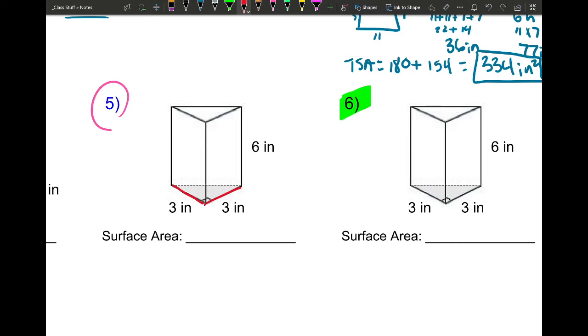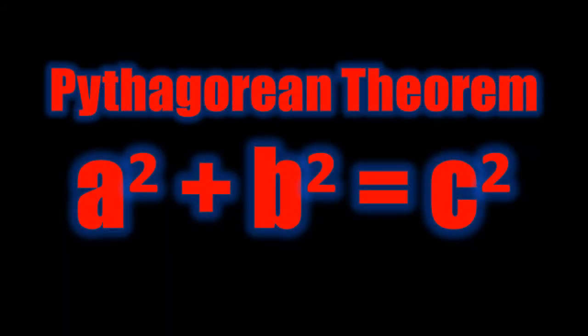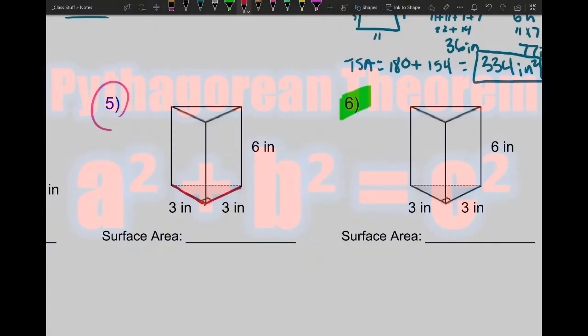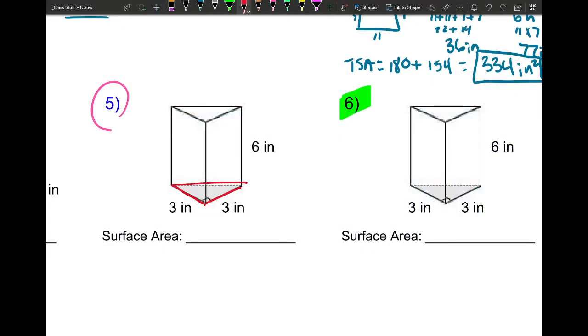And whenever we go deeper into 8th grade, if that number is not given to you, you will be able to find it using the Pythagorean theorem. So that's my base. So I'm gonna draw this on the side. I know it's a right triangle because I have the little square right there. So basically, if I flipped it and draw this, this is 3 and this is 3. That's a right triangle. My base is 3 and my height is 3, correct? It's very important to recognize that.